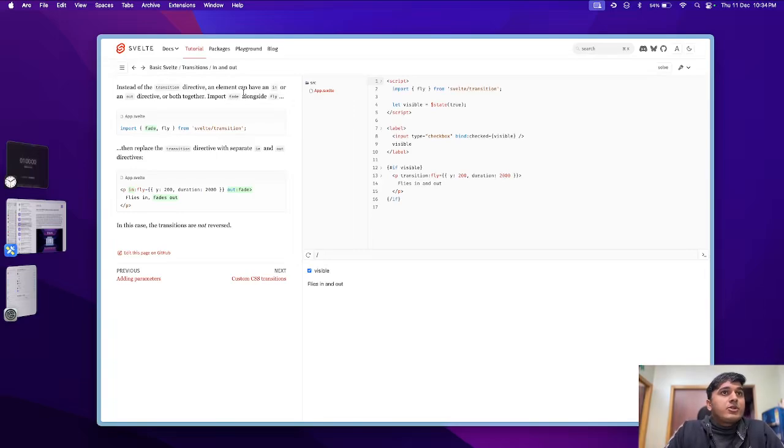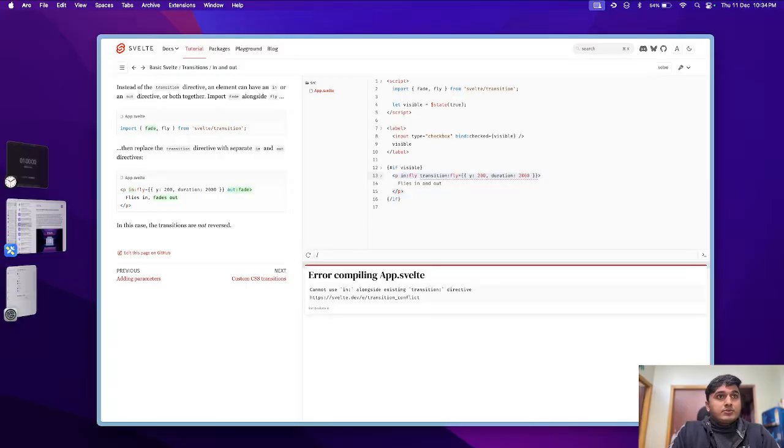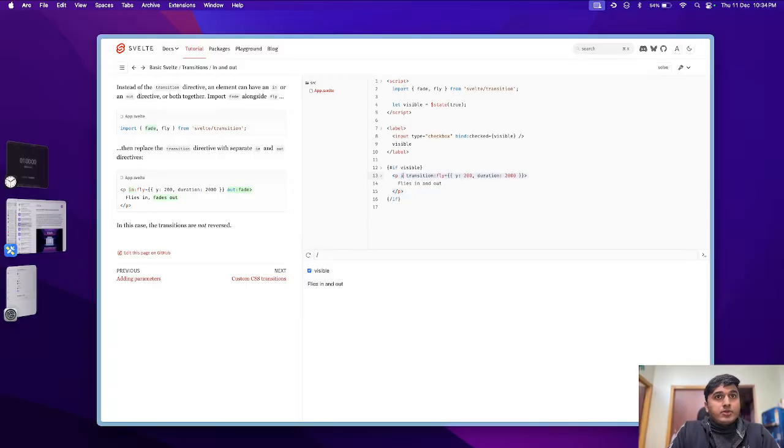Instead of the transition directive, an element can have in or out directives, or both together. Import fade alongside fly. So let's say we import fade as well. So here in the p tag we say in should be fly, instead of transition, right?